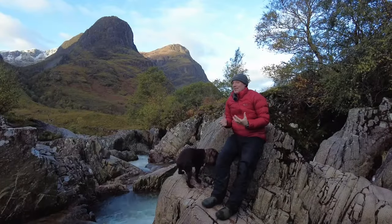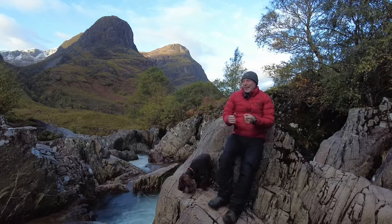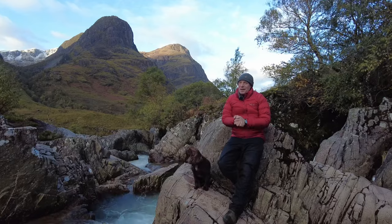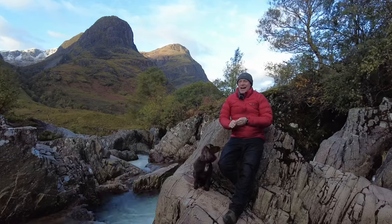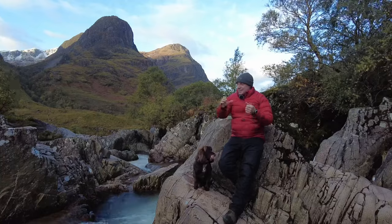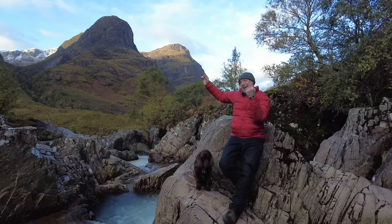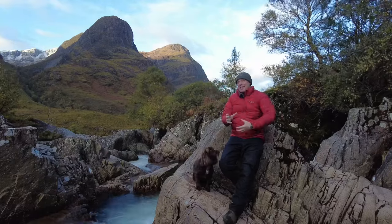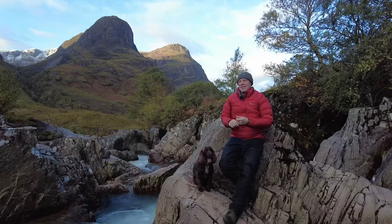Yeah, so the S Bends really are, it used to be a little hidden secret gem, but it's getting more popular now, and I am seeing a few more shots of it, but it's still a completely underrated location compared to anywhere else in Glencoe. And the good thing is when you get down here, you do get this nice river, and you get this U-shaped valley, the Lost Valley, and then Garbh Bheinn as well. That very pointed mountain from here is really quite dominant in the shot. So it's quite a nice location.